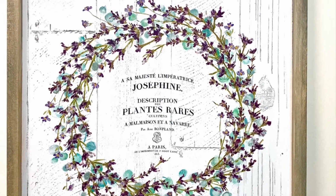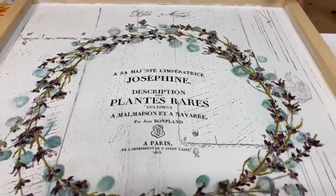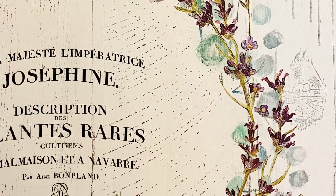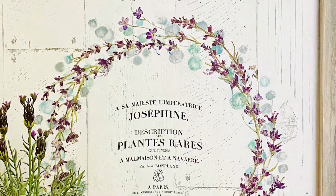Finish your frame with paint or stain. And there you have it, a beautiful soft spring or summer wreath using IOD inks as watercolors and the Painterly Florals Transfer.